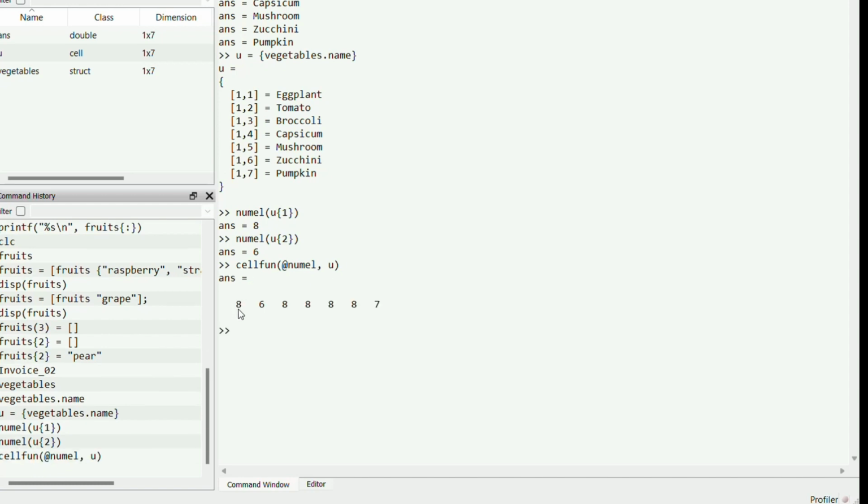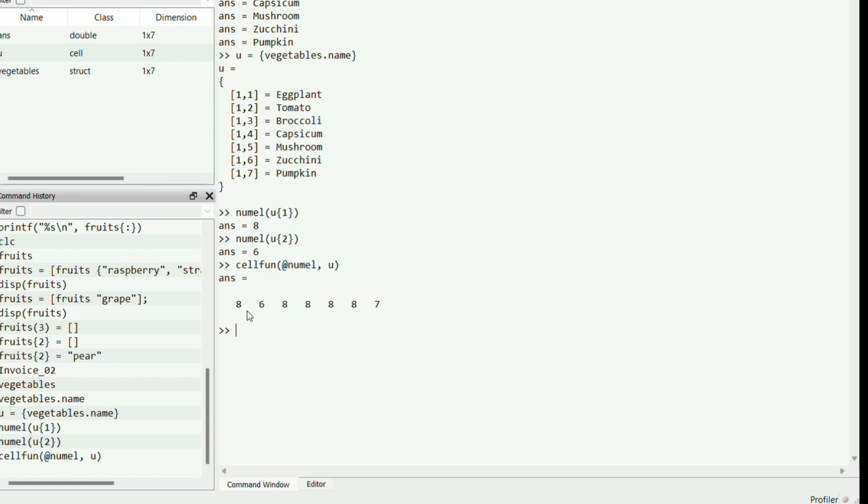So it returns a vector 8, 6. That is the number of characters in the first string, in the first cell. 6, the string in the second cell, its length, the length of the string in the third cell, and so on, without any loop for.